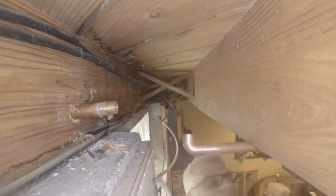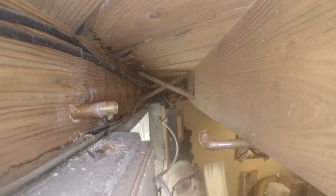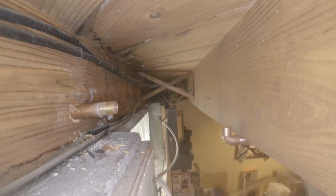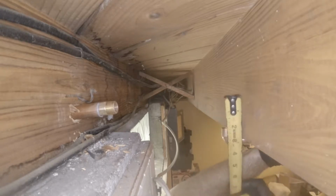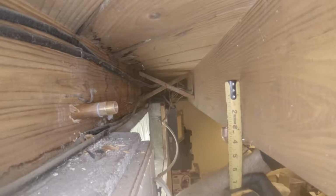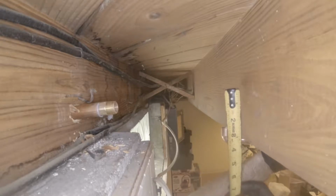So this pipe's going to be running across the joist. We're going to want that to be a little bit higher so that we keep with our pitch. So it's 2.5. We're gonna make it like 3 inches.